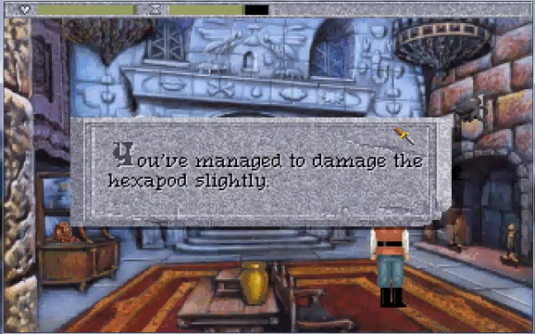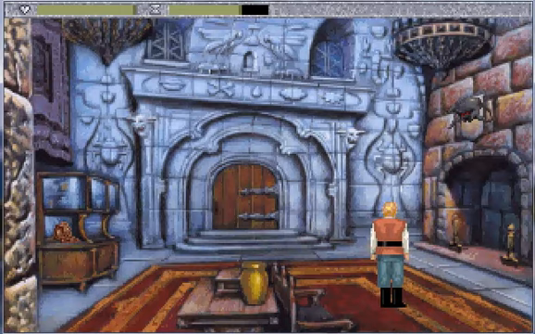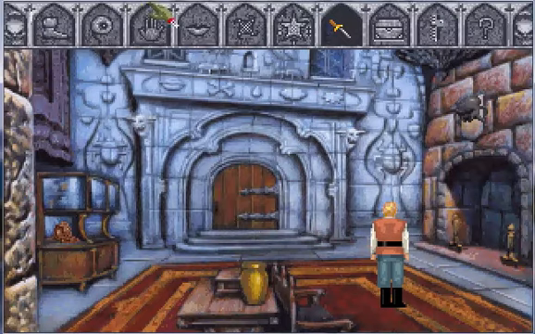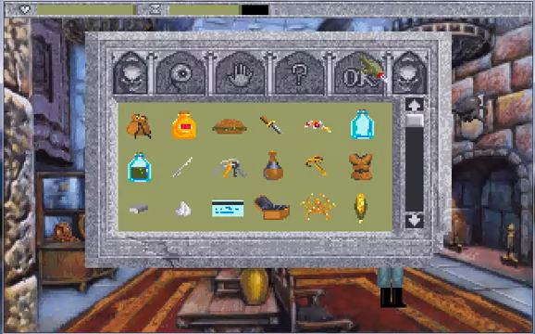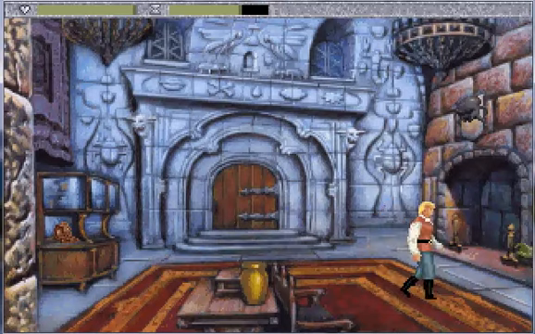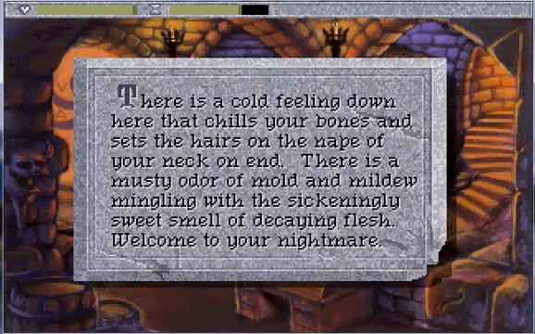You managed to damage the Hexapod slightly. After you bombard the poor creature for a bit, it dies. Poor Hector. Well, that's one way to take him out. Or you could give him garlic. I don't think it really makes a difference what you do. I don't really think he seemed like a jerk, so I'm going to leave him dead. But you can actually use the garlic on him and placate him as well.